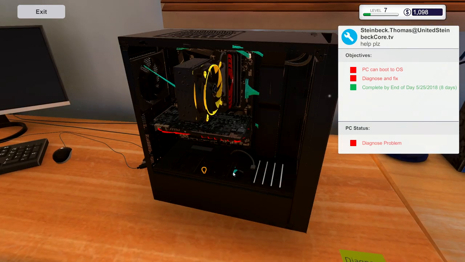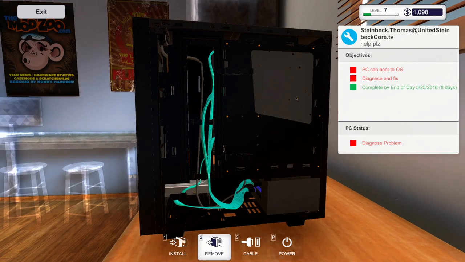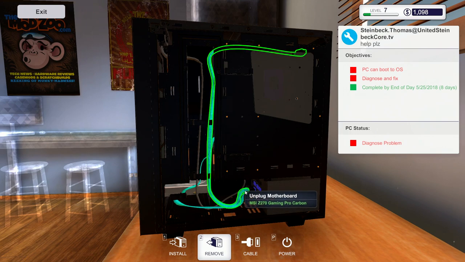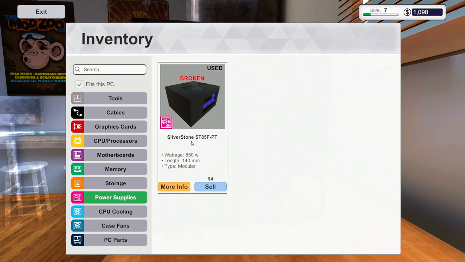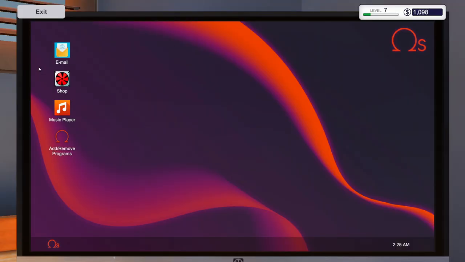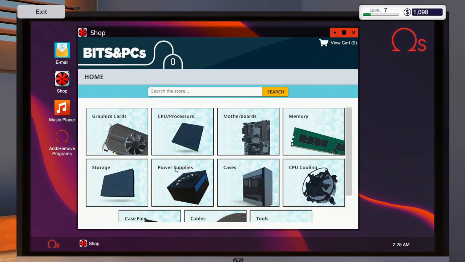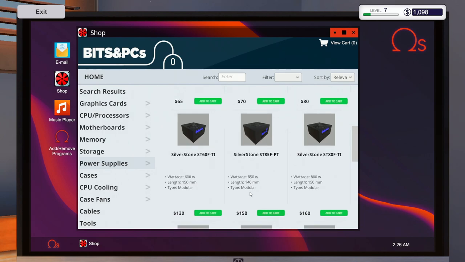Can I sneak this out? I'm gonna have to take off the back. I wanted to see if I could sneak it out without having to take it all apart. But unfortunately, that's not the case. They want to make us have as much work as possible. And that would be it. An 850, so we'll get him an 850, and good thing that doesn't cost much. But that may not be the only problem, so we gotta order this thing and see what happens.